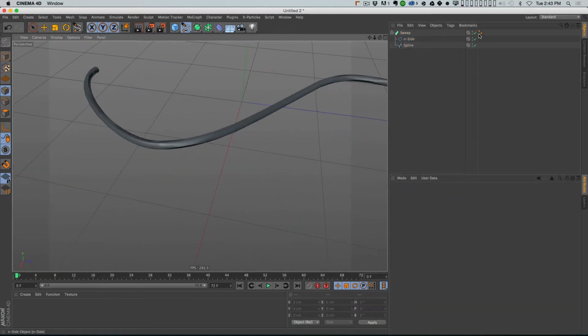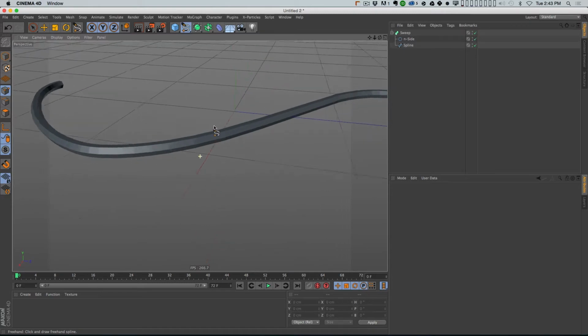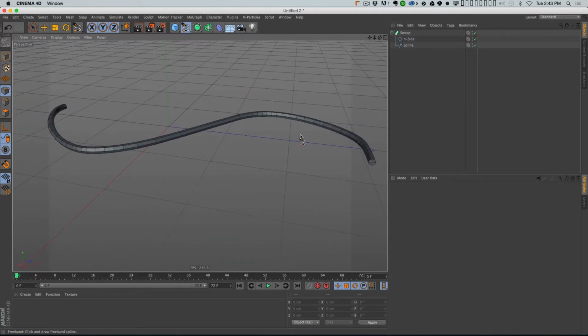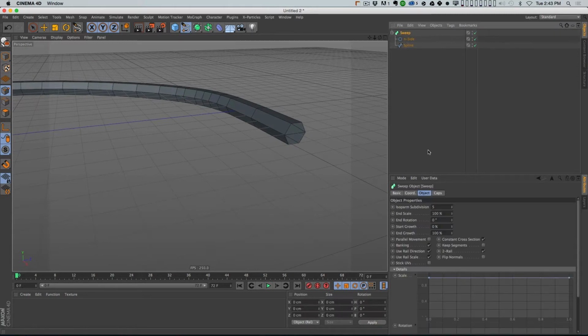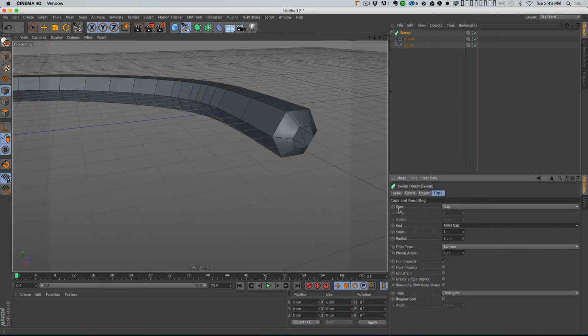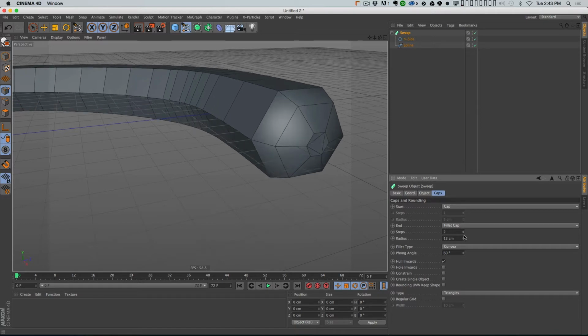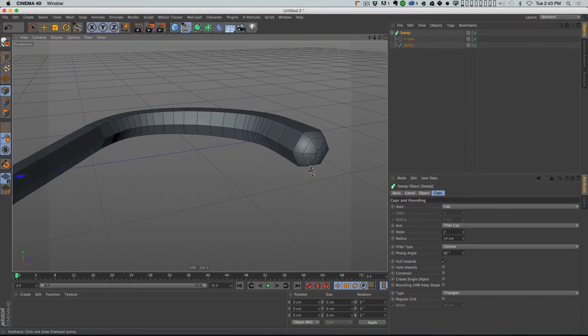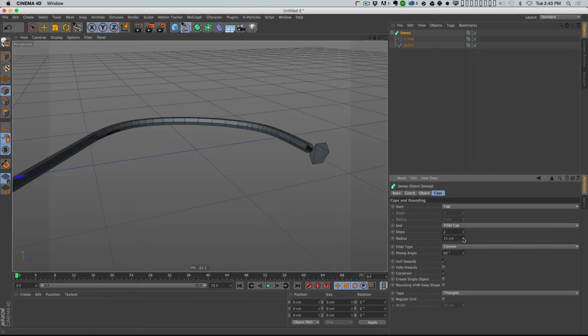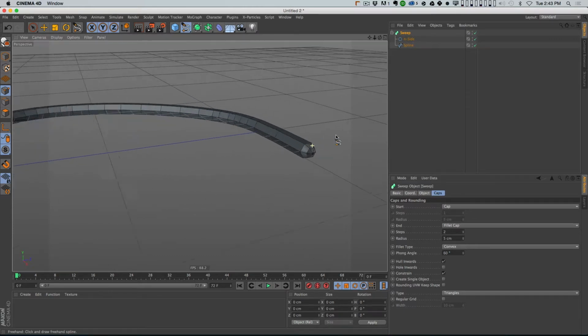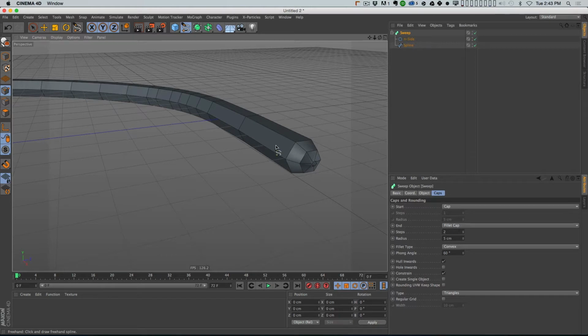Now I want to get rid of the Phong tag, so we have that nice kind of low poly look. Let me turn on lines so I can see our geometry here. I do want to add a fillet cap to the end so that I can have a little bit of a point on the end of my vine. And maybe I'll add another step and expand the radius. And what you'll notice is by default, when you add a fillet cap, it expands and kind of makes the end bigger. If you hit constrain, it actually makes sure that your spline doesn't get any bigger at the end. So I usually check that on.